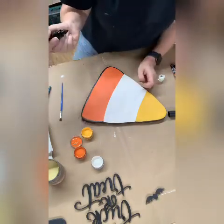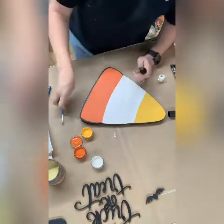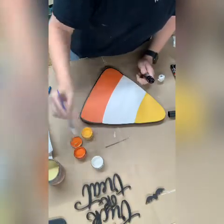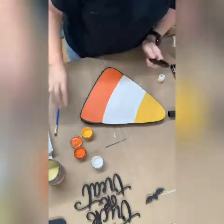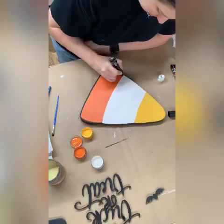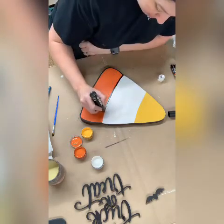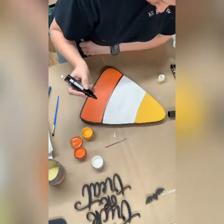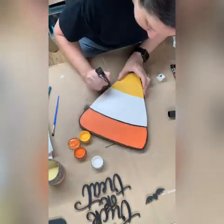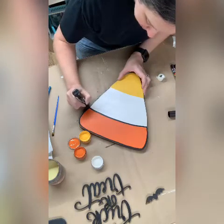So you can do this with your paintbrush. It's super easy. Just take it and you're going to run it along the side like this. You're going to go sideways just like that. Okay. Make sure you load your paint on your paintbrush first. I got black on my white. All right. This just saves me some time because they dry quicker and I can take a picture of this right away.